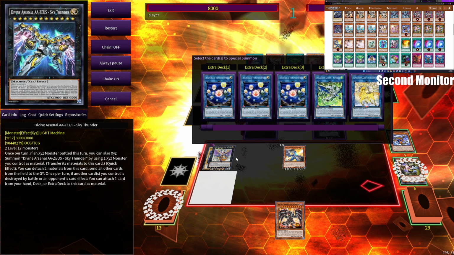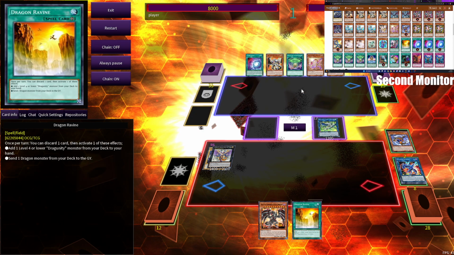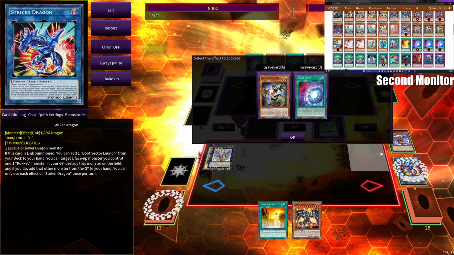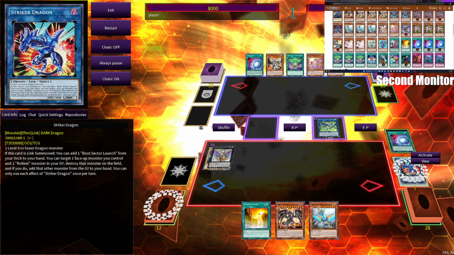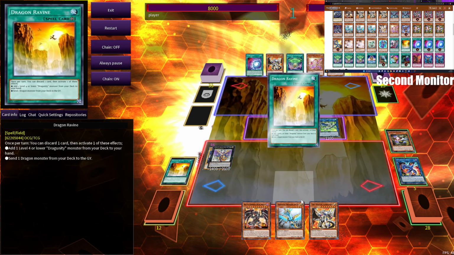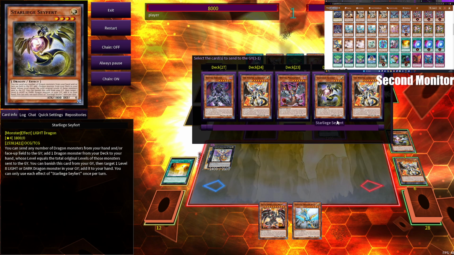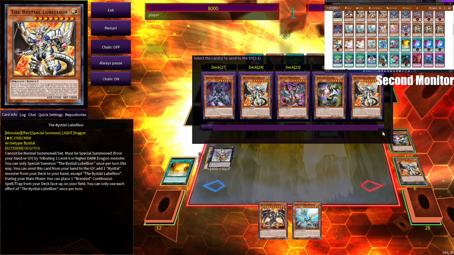That lets us go into Romulus. Romulus gets Dragon Ravine. Have you kept up with the format at all, now that I think about it? Well, not really. Oh, we don't want to put Lubellion. It's fine. We're going to discard Lubellion for Dragon Ravine. And I guess we add Magnemut? Yeah, Magnemut probably.